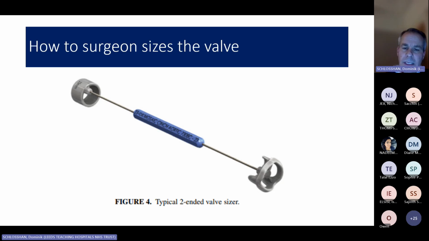Because we're increasingly getting these measurements that are corrected for all sorts of things, and personally I don't have a clue what they mean. So the absolute diameters are the important thing, and that's also important to identify patients who are potentially at risk of a prosthesis patient mismatch, and to tell the surgeon you might need to do something about that. And I'll tell you later how you can prevent prosthesis patient mismatch.